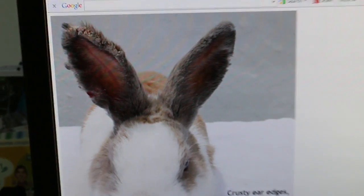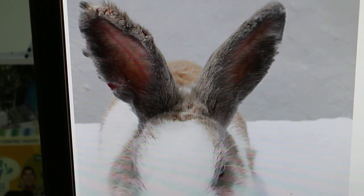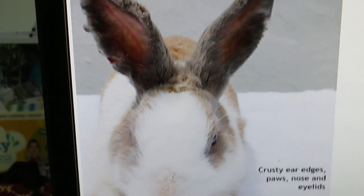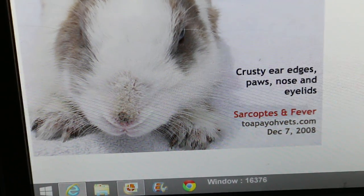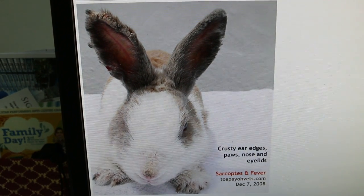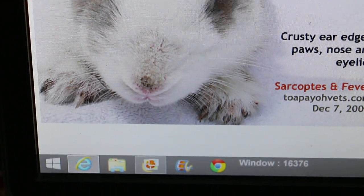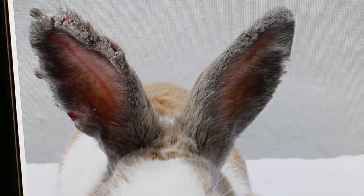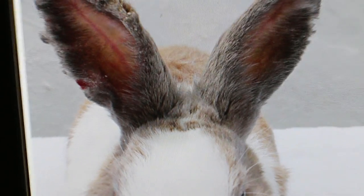So that would be one of the reasons that the area between the shoulders had this rash. He didn't believe the seller used Revolution to prevent scabies because he had the rabbit for three months with no problem. I told him that owners of new rabbits get very angry when new rabbits develop crusts on the nose, the paws, the eyelids, and the ears, and they always seek veterinary treatment and ask the seller to pay for the cost.